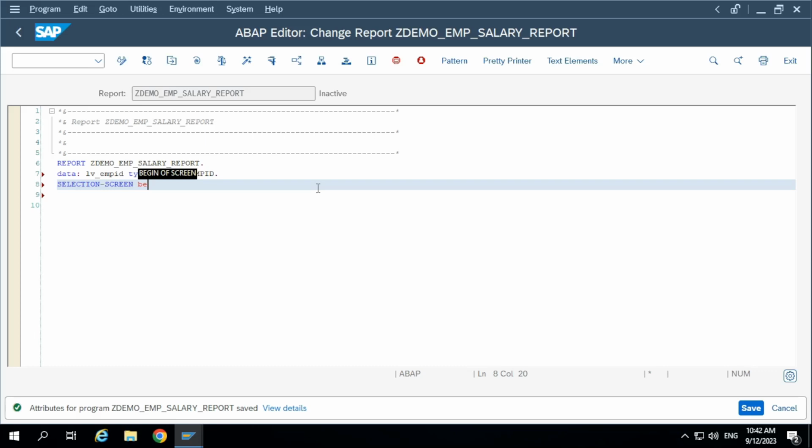Select, what is the table name? Table name, tilde operator, emp id. We need to use this tilde operator to define the field from which table it is. Okay, we need to define it using this tilde operator when you are using joins.